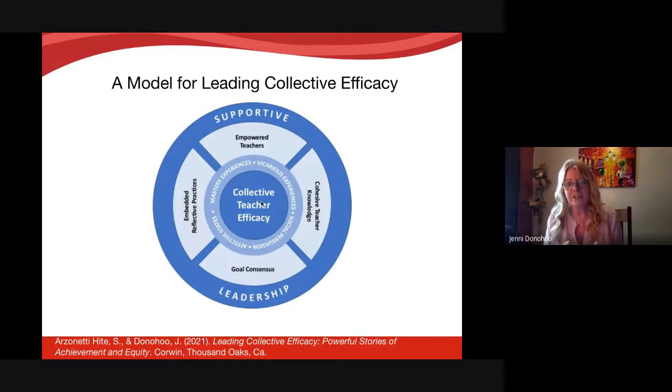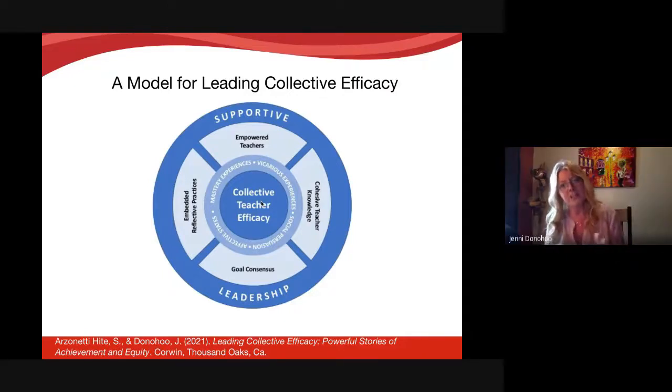What's important for people to understand is that this model is based on what we know from research. We know there is a clear and strong relationship between teacher leadership and collective efficacy. Some studies assume collective efficacy is the precursor and teacher leadership the consequence, while others assume the antecedent is teacher leadership and that it results in collective efficacy. It's probably safe to say it's bidirectional, but there is a clear and strong relationship between teacher leadership and collective efficacy, and hence that enabling condition, empowering teachers.